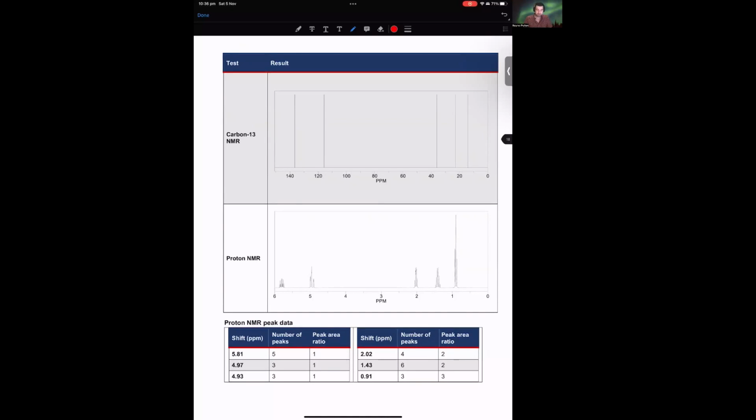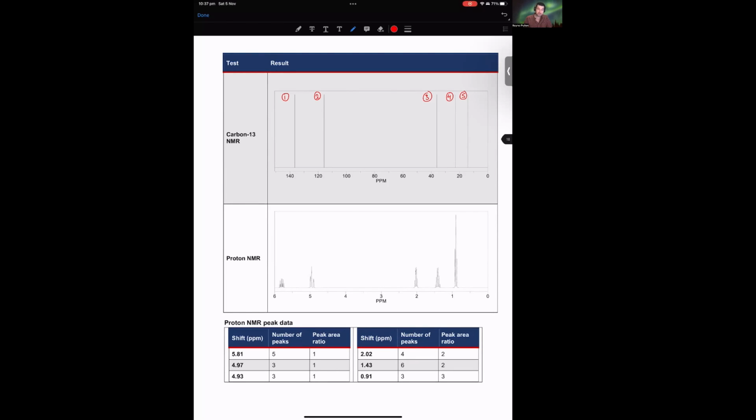Now for the carbon NMR, we can see here we've got five strong signals, five peaks. I'm just going to label these from left to right. This is very arbitrary. The first thing I notice, bearing in mind we're looking for a double or triple bond, is that peaks one and two are quite deshielded. This lines up with what we would expect from a double or triple bond. In both cases, electron density is localized between the carbons rather than around the nuclei of the carbons. Therefore, the nuclei are deshielded. So one and two, to me, suggest that they are the carbons involved in that double or triple bond.